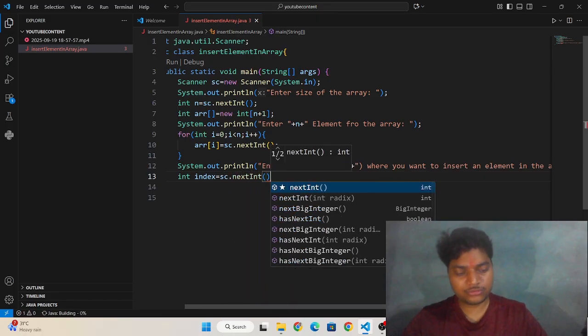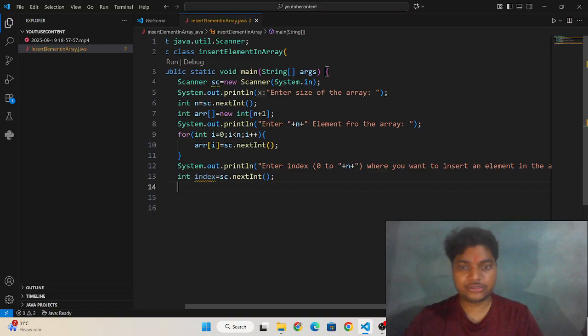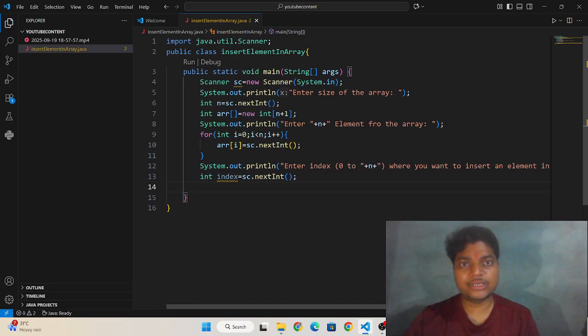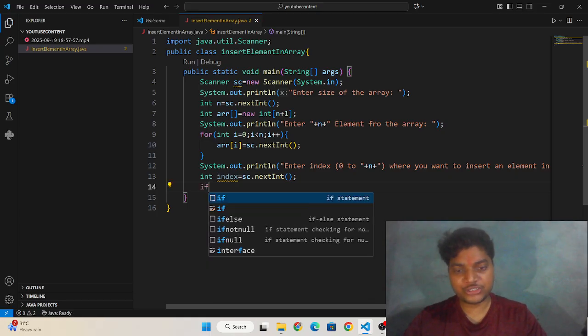Now I'm going to write a check condition for the index. If the user enters a negative number, then it is an invalid index. And if the user enters an index greater than the size of the array, it is also invalid. So I need to write a check condition for that.